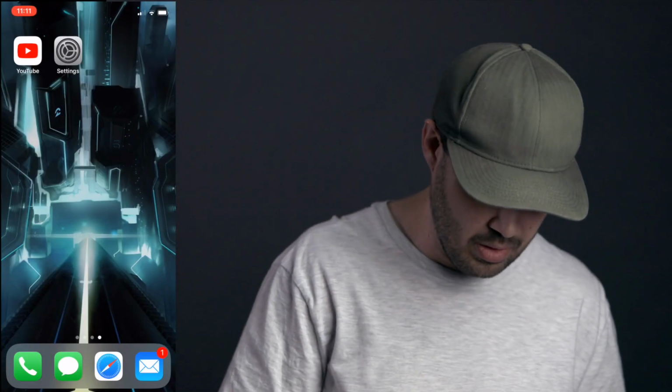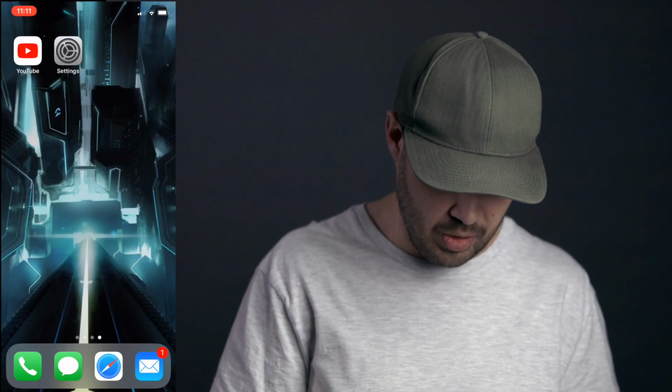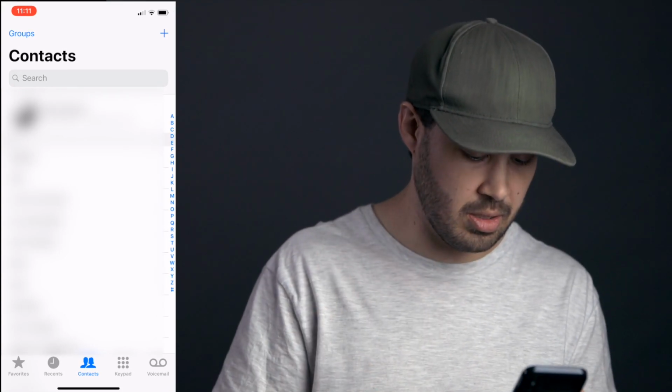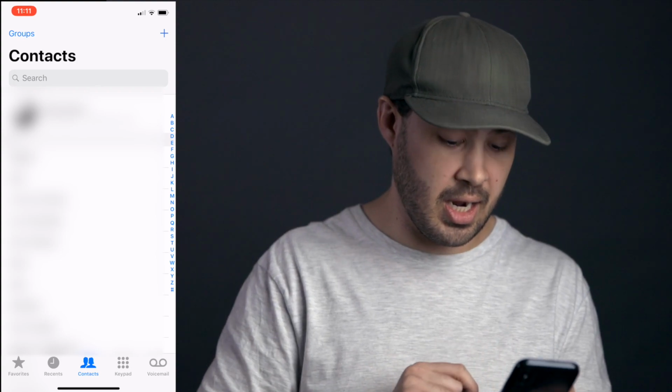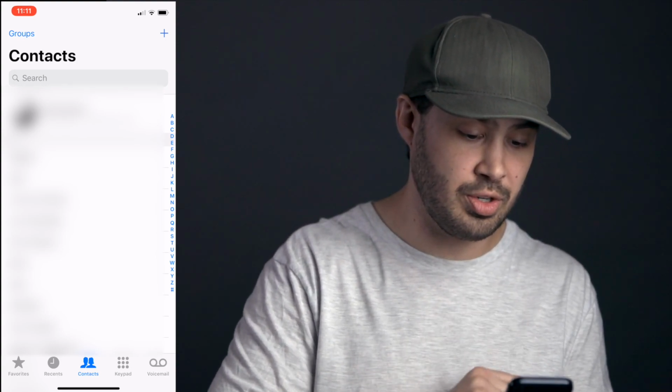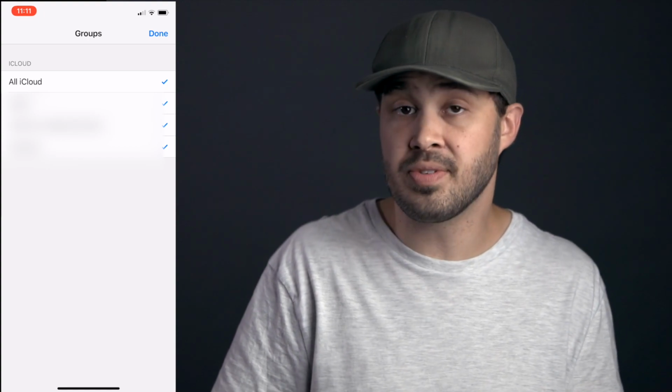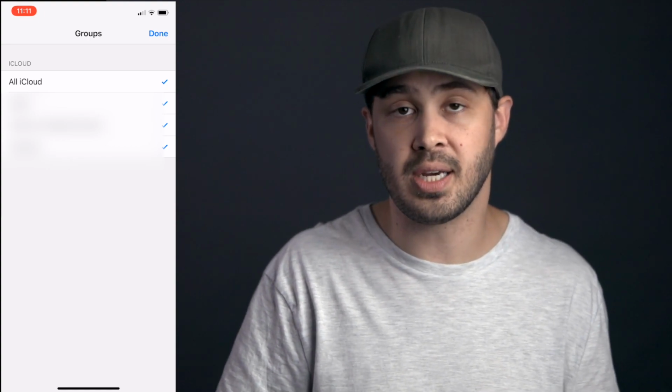If you're not sure what you have on those accounts, what you're gonna wanna do is go to your phone app, which let's go back into that. We're gonna go to phone or the contacts app. I just do phone because my contacts app is hidden somewhere. You're gonna tap on contacts in the middle, and in the upper left hand corner you're going to see groups, and here you'll see all of the different groups and services that are syncing your contacts.